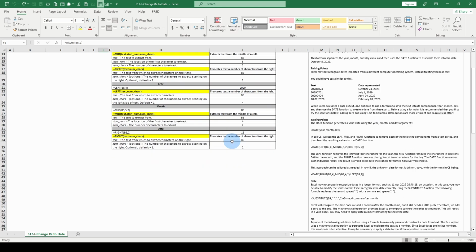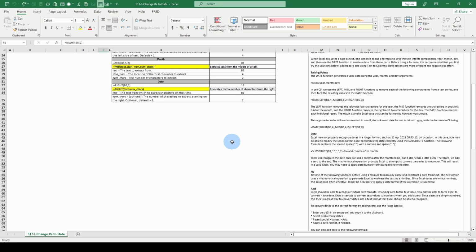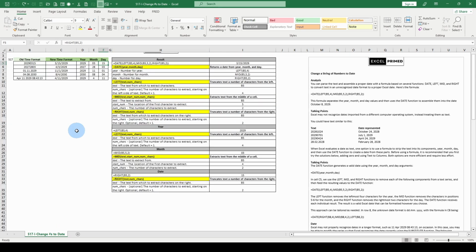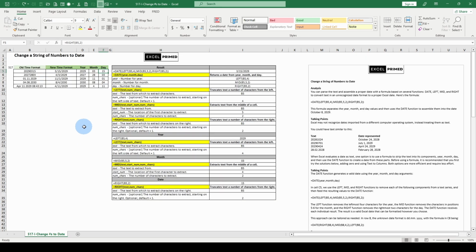Over on the right, if you need it, I strongly encourage you to read it, especially if you find that this is challenging. Read it and keep reading it. Outside of that, this is a game of practice, practice, practice. And I know you're saying, I don't like text manipulation. It's not part of Excel. Well, it kind of is, and it's one of those things you don't use that often, so it's always a stumbling block to remember where the starting point is. I know. Just keep working at it. It can take a while, but you'll master it in time.